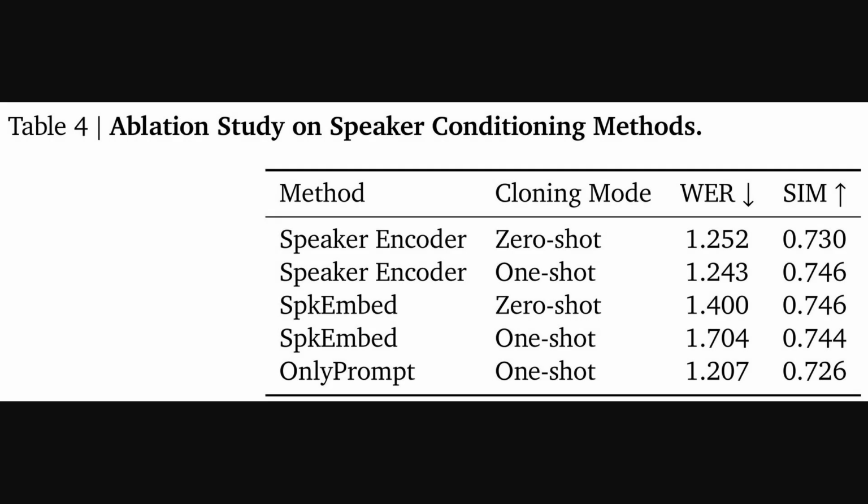Alright, to understand what makes MiniMax-Speech perform so well, this table presents an ablation study on speaker conditioning methods. An ablation study is a type of experiment where researchers systematically remove or alter parts of their model to see how each component affects the overall performance. Here, we see different methods like using their proposed learnable speaker encoder versus other approaches like SPK embed or only prompt. The learnable speaker encoder consistently shows strong word error rate and speaker similarity, particularly in zero-shot cloning, which really highlights its effectiveness in capturing speaker characteristics without prior training on that specific voice.